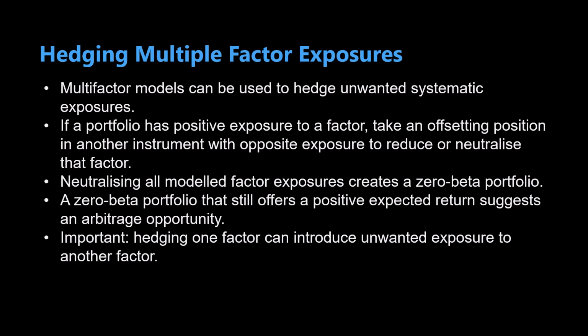If all relevant factor exposures are neutralized, the resulting position is a zero beta portfolio with respect to the modeled factors. If such a zero beta portfolio still offers a positive expected return inconsistent with its factor exposures, that could indicate an arbitrage opportunity. But here is the important practical warning. Hedging one factor may create another exposure. That's why multi-factor hedging is more complex than single-factor hedging.